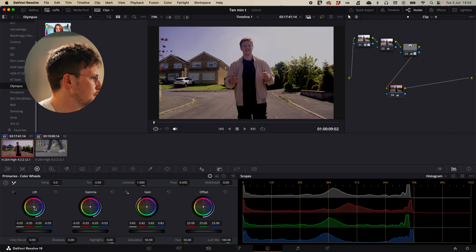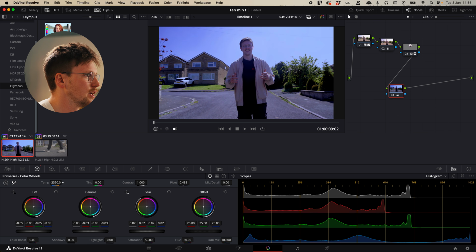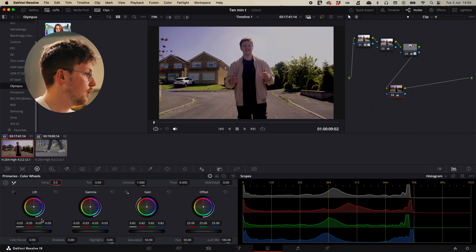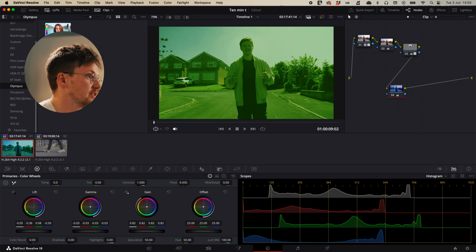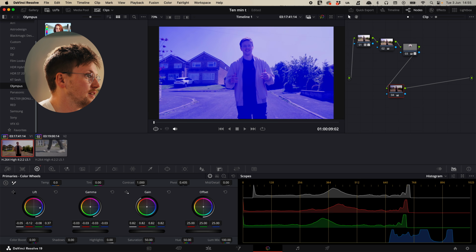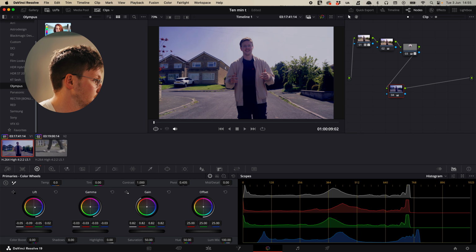And often people associate nighttime with being a bit more blue. So I could either bring my color temperature down like this, or you can change the color of each individual shadows, midtones, highlights. So you can see that I shift this around, all my shadows are changing color. So I make those a tiny bit more blue.